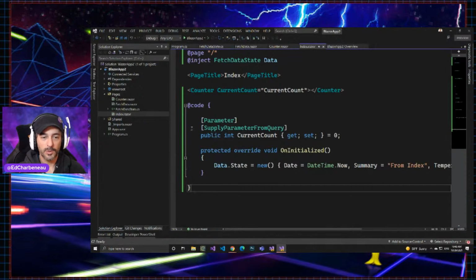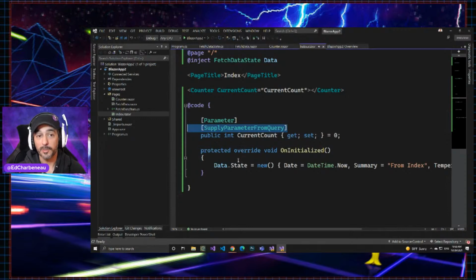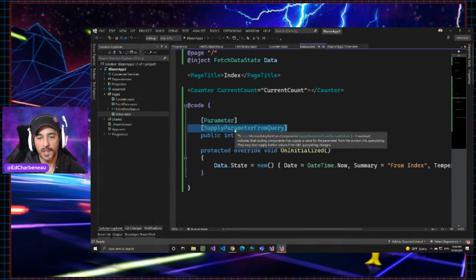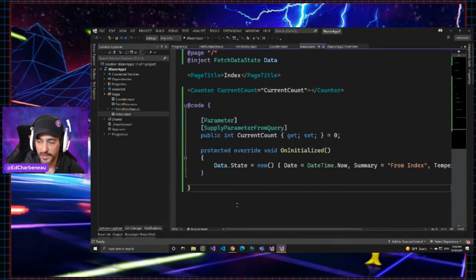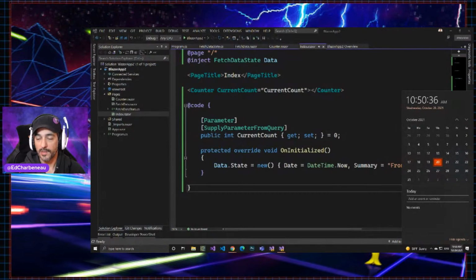But it's a really cool feature. Getting query string parameters can be a headache. Parsing those things out of the query string is no easy task. It usually involves some kind of library. In this case, it's being added directly to Blazor as part of the ASP.NET Core Components library. So cool stuff. Looking forward to .NET 6. We've got just a few more weeks ahead of us before .NET 6 arrives.